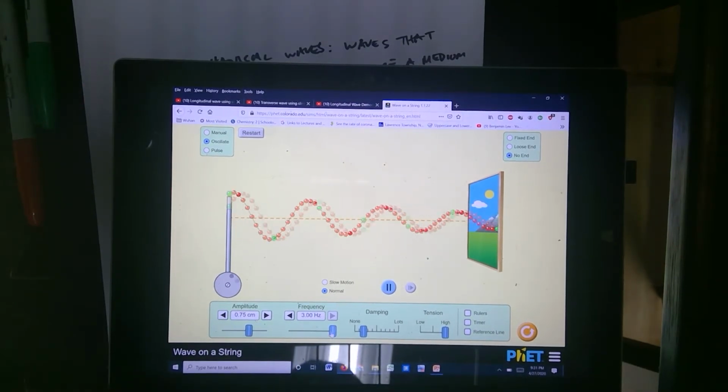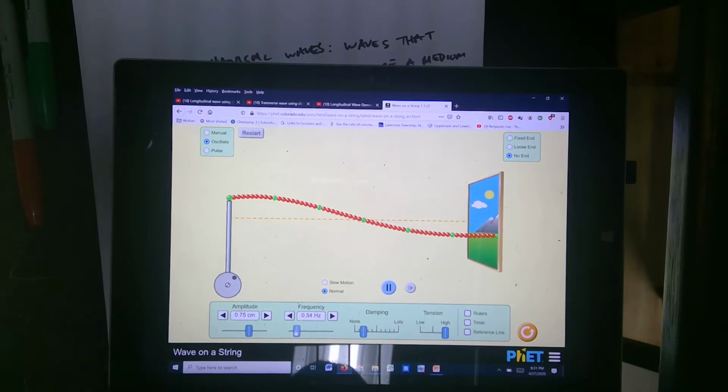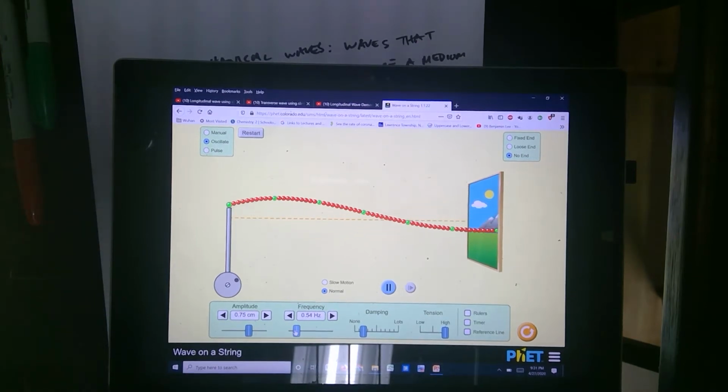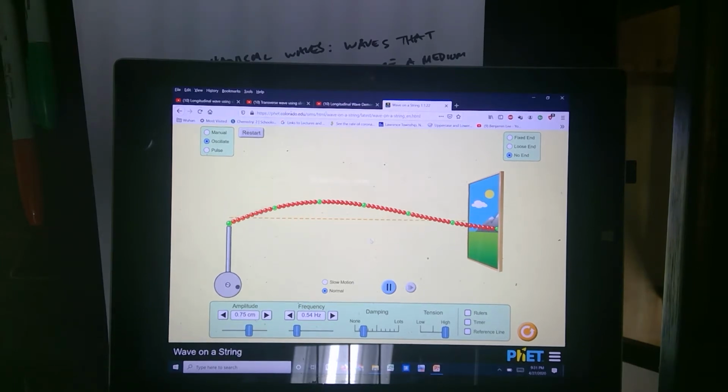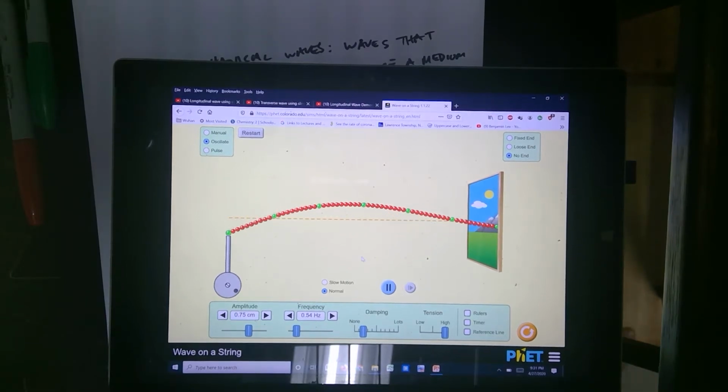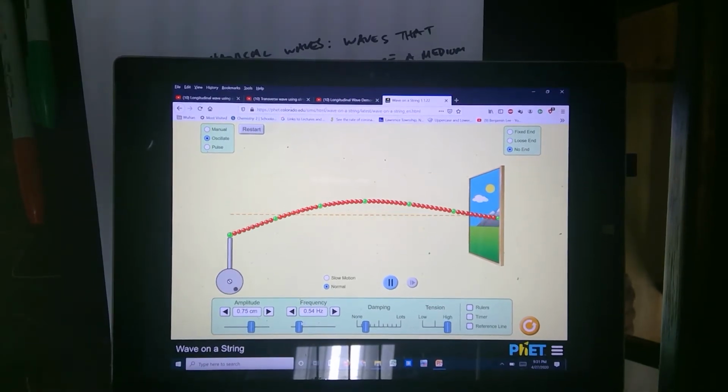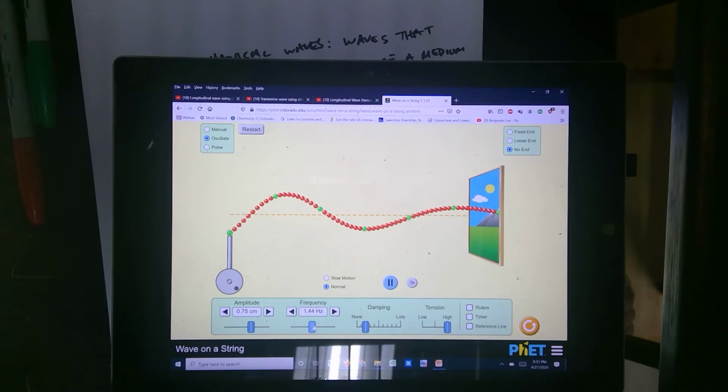If I lower the frequency to something like 0.5 Hertz, all of a sudden you see a different shape to the wave. And one of the things that is interesting here is that you're going to find that the wave speed is unaffected here, and you can prove that to yourself by using this timer app. A little bit harder to see the wave here because it's harder to see the crest.